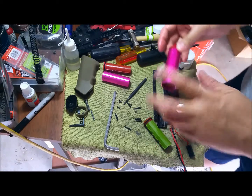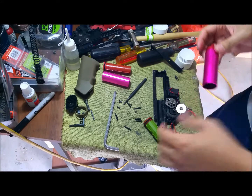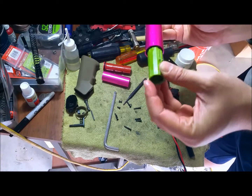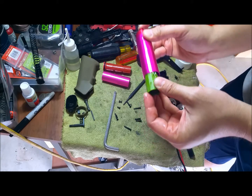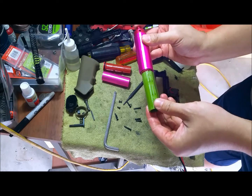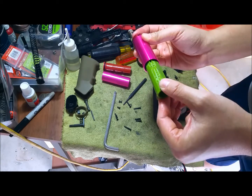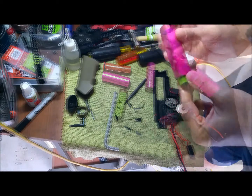What I'm using is an Ares AMOBA cylinder — that's the Ares stock one. And I'm going to be using a JG piston to see if they'll work with an Ares gun. I don't suspect any problems with it; I suspect it'll work and it should work well. Let me see if I can get this thing to compress... hmm, maybe I might have a problem with this one. Doesn't seem like it's having very good compression here.